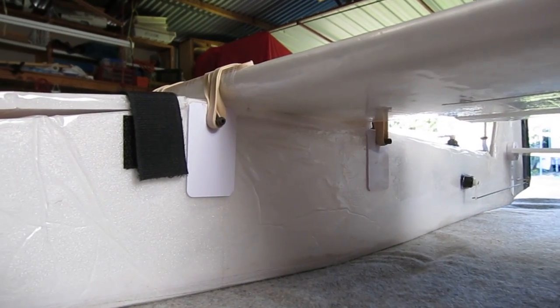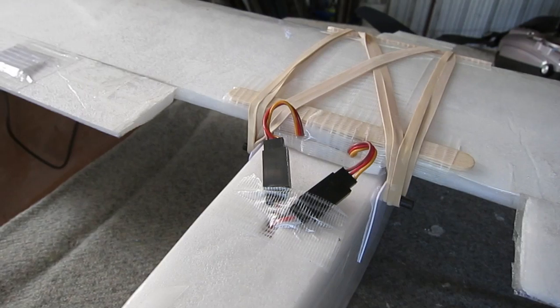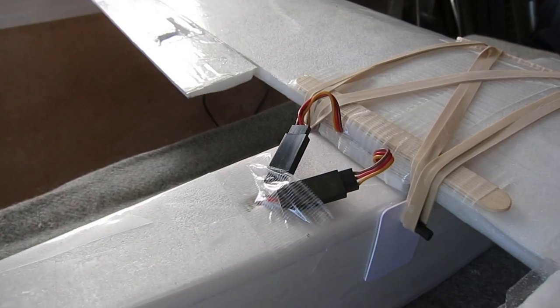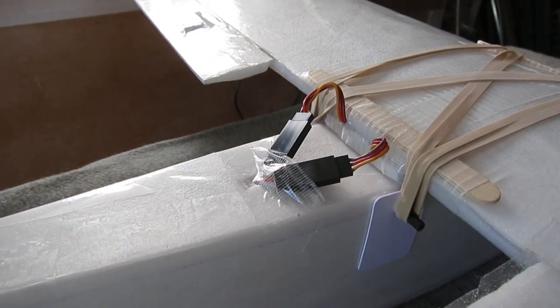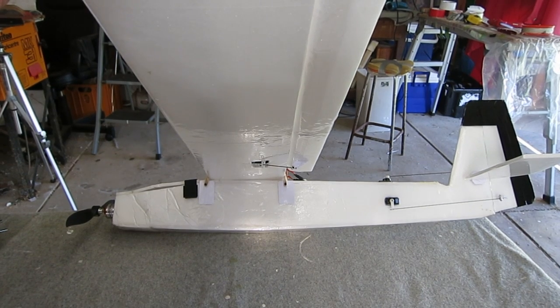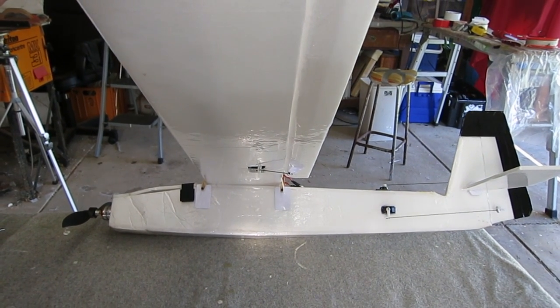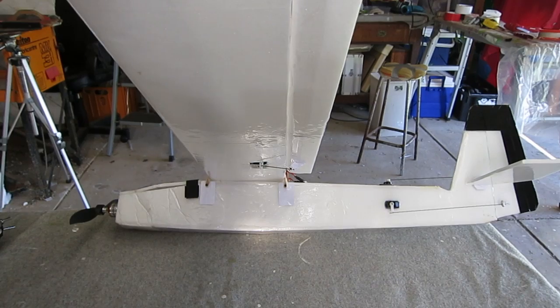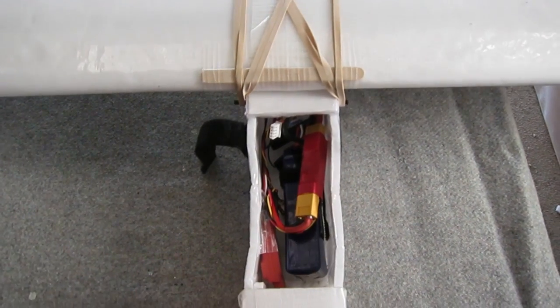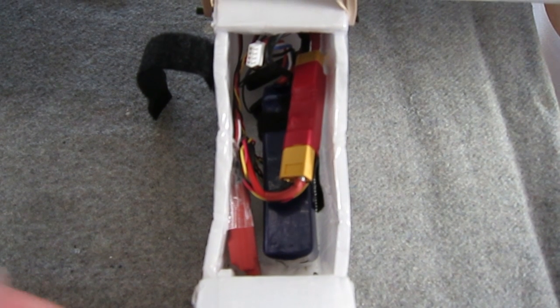The wing tie-downs are my normal method of carbon fiber tube and ID card plastic. Because this wing has a little bit of bottom curve, I've had to put a little bit of packing under the trailing edge to make sure the angle of incidence is level with the fuselage and the elevator. You can see the nose has been crunched up a little bit with my early attempts at low level aerobatics. There's a big hatch in the nose, and that area could be strengthened a bit with bamboo skewers or carbon fiber strips — it takes a bit of a beating there.